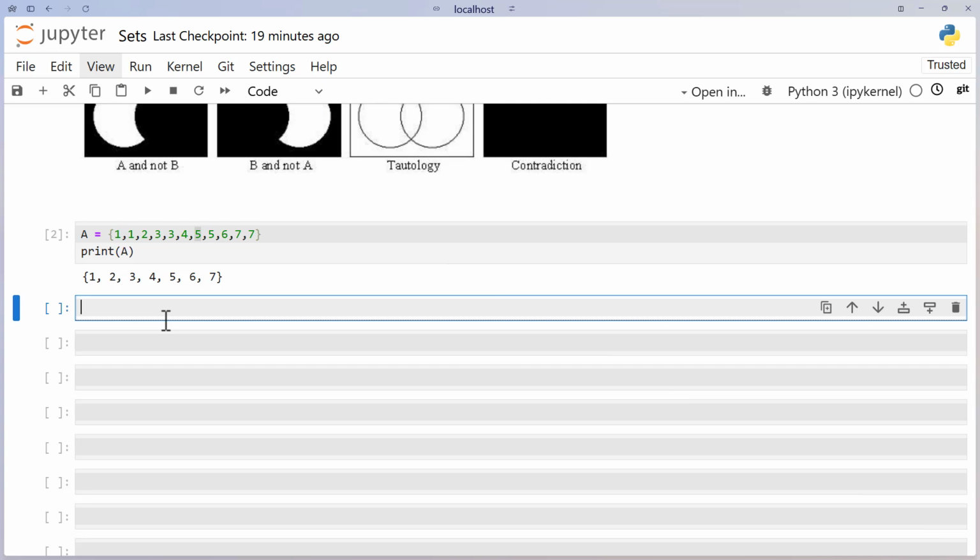It's not only that, it also doesn't follow any kind of order. Let's say you define some set B with 9, 1, 5, 0, 7, 7, 8, 6, and so on, something like this with a different order.